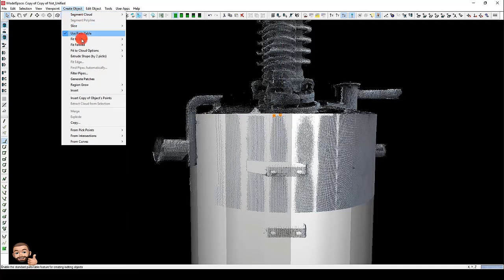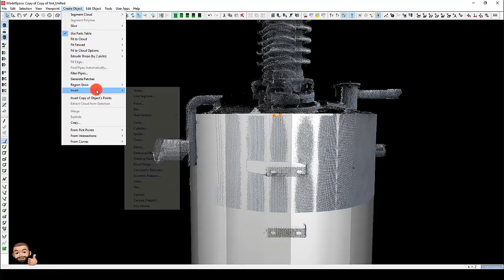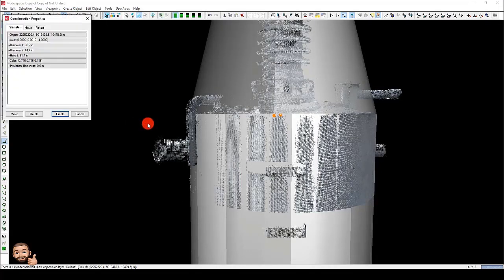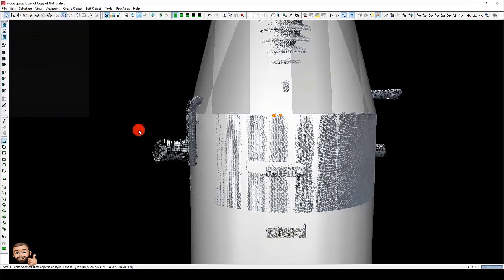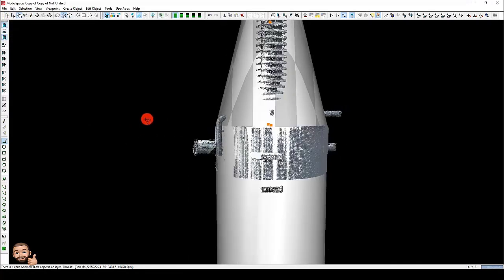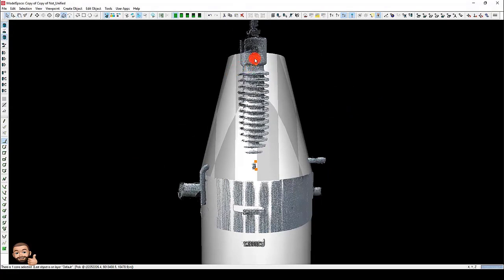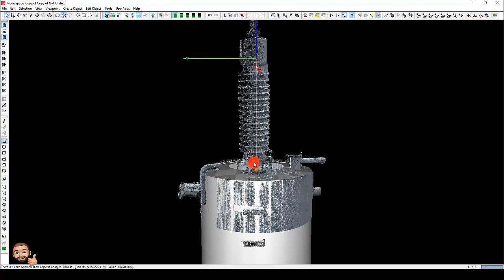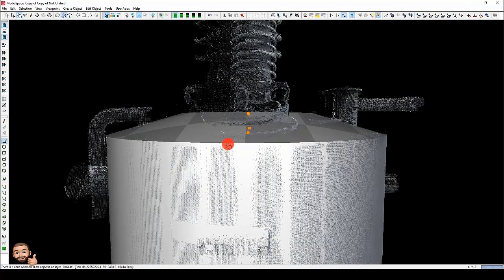So what we'll do is we'll pick on the center line handle, and then using create object drop down insert cone, we'll insert a cone, create, and then just adjust the geometry of that cone using the orange handle. So we'll grab the center line handle, pull it down, and fit it to where the point cloud is.